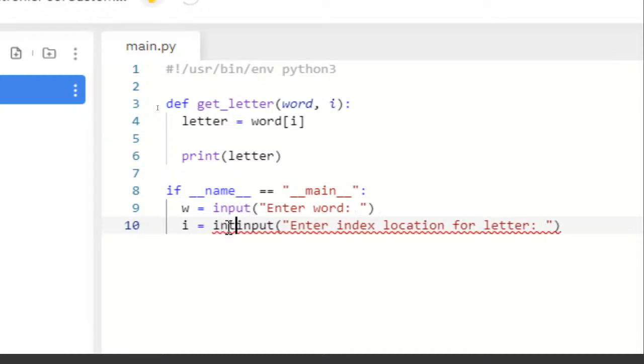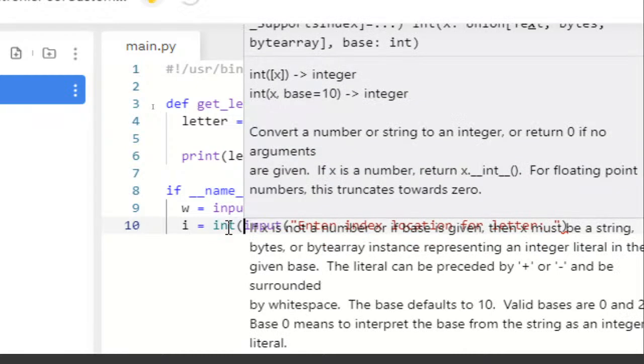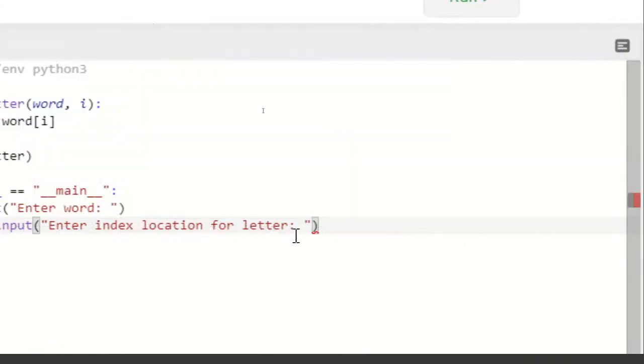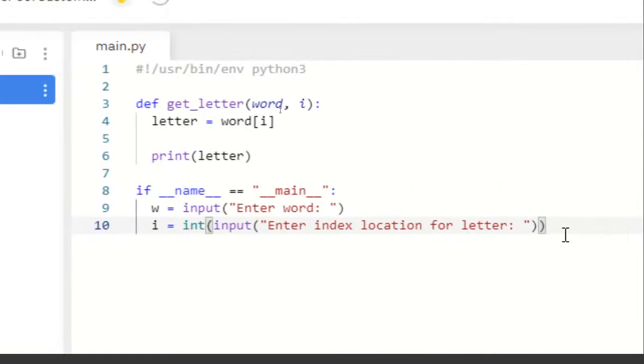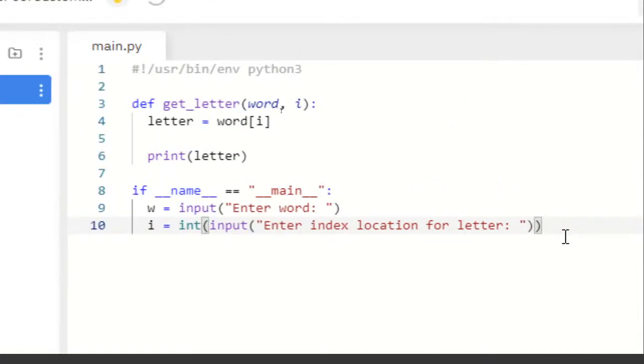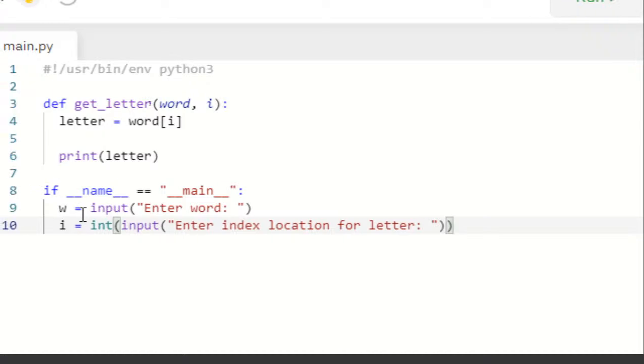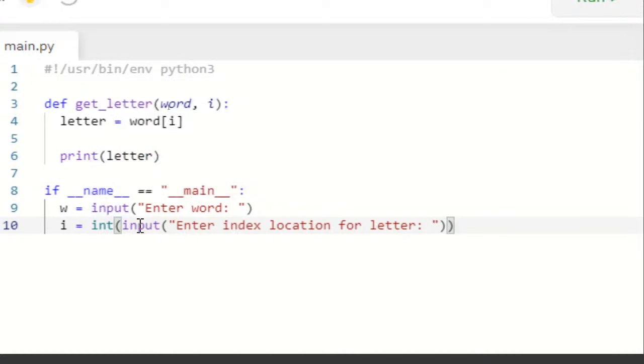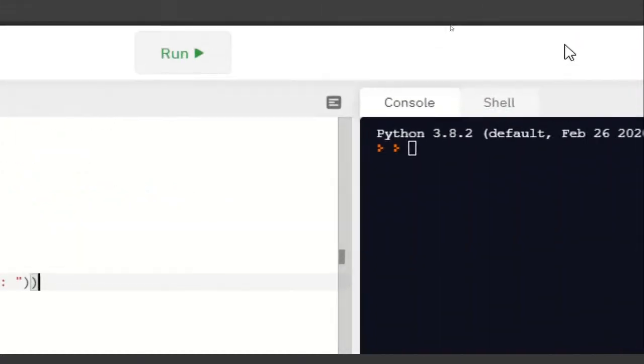So we'll wrap that in our typecast syntax. And so just like that, we have a little program here that will find us a letter at a certain index in a certain word, right?